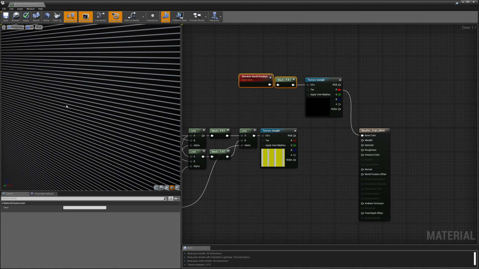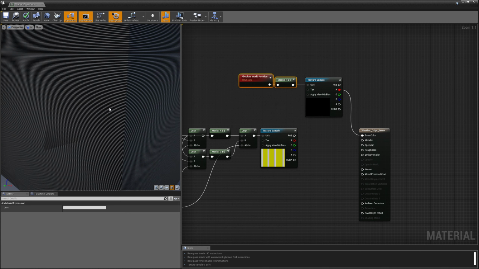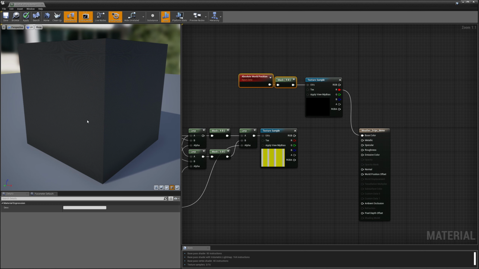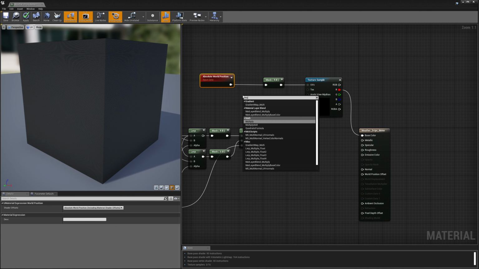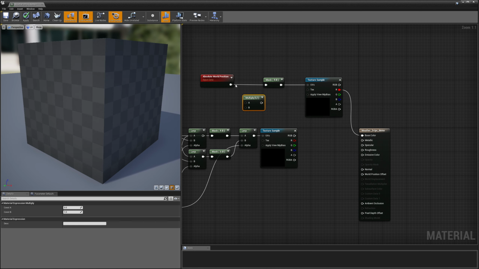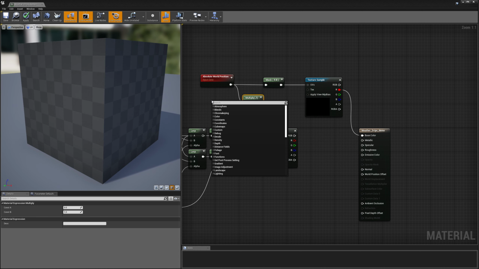So you can see if I zoom in really close here, this pattern is repeated over and over and over again, and there's a million of them. So we need to multiply our world position by a small value to get to the scale that we need again. So I'm going to multiply by a vec3.